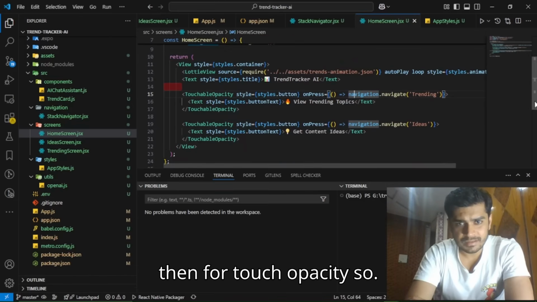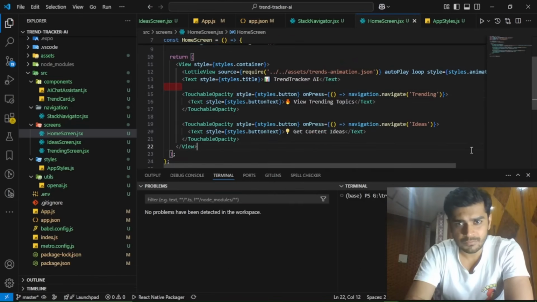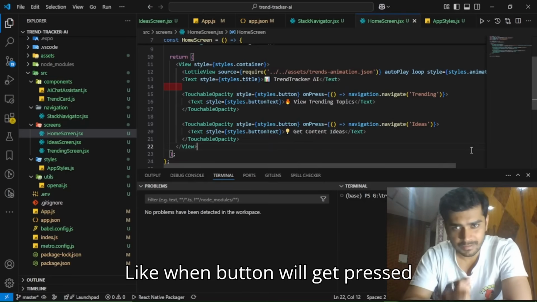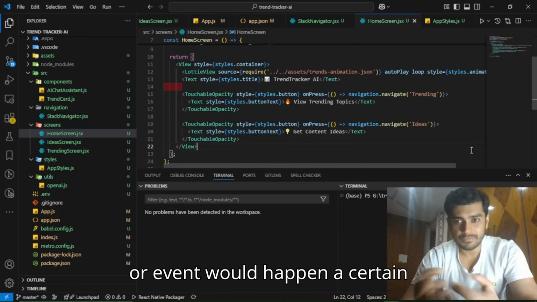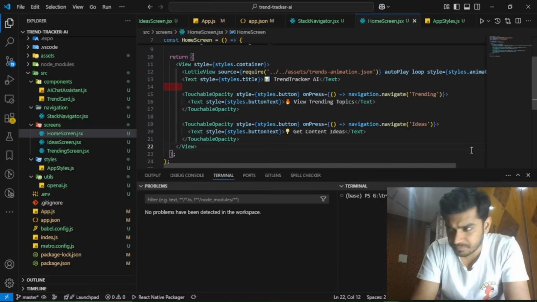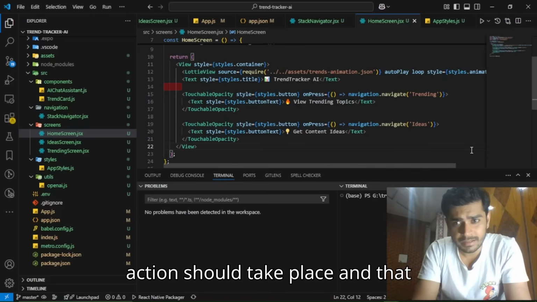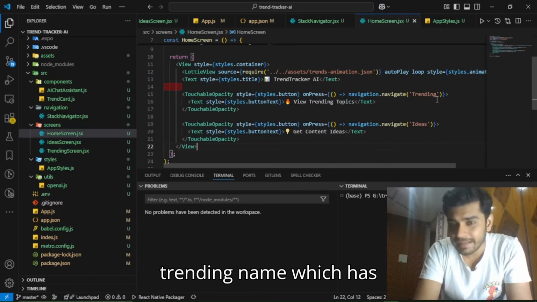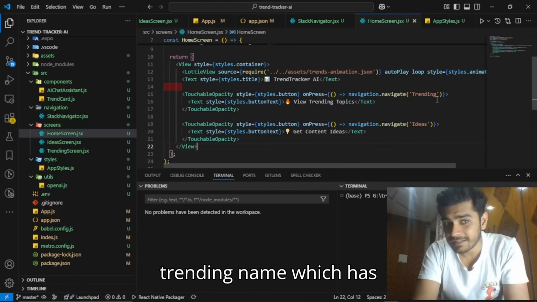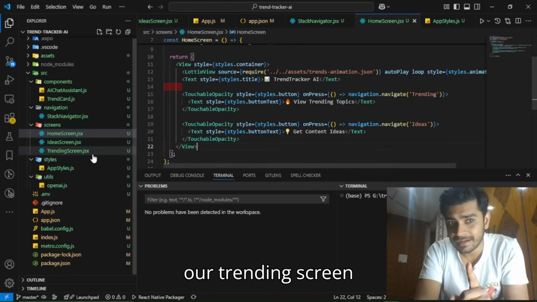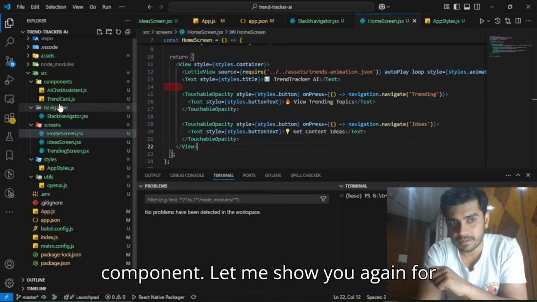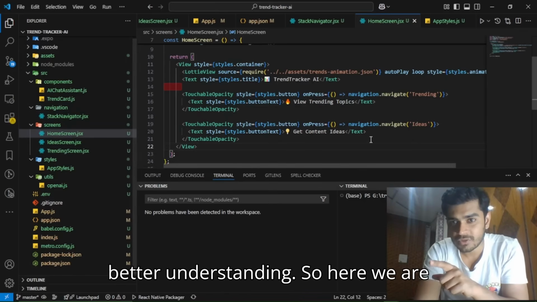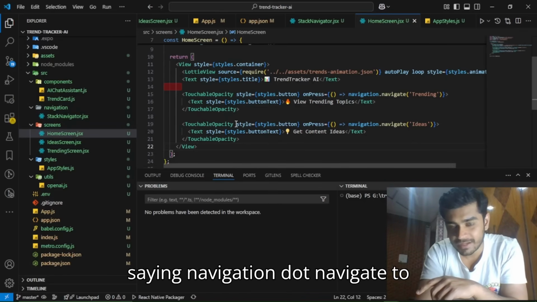It's a text. Then for TouchableOpacity, when the button gets pressed, an event would happen and a certain action should take place, and that action is that it should navigate to our trending name, which has our trending screen component. Let me show you again for better understanding. So here we are saying navigation.navigate to trending.